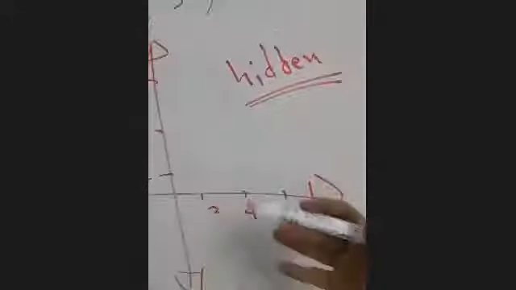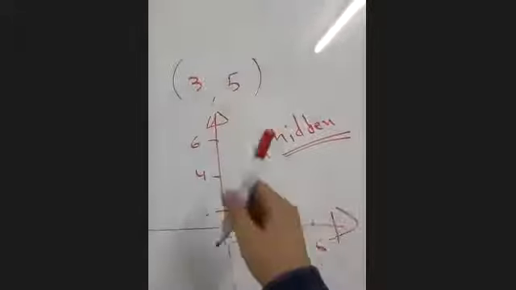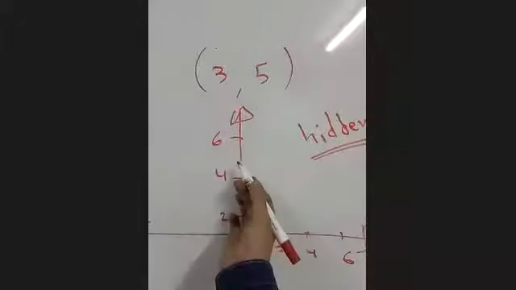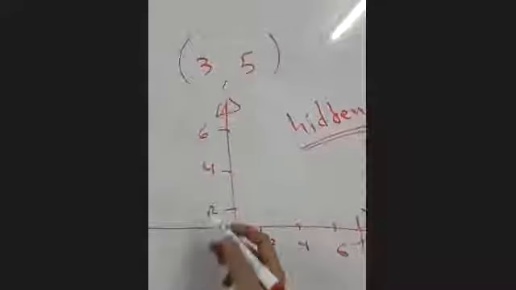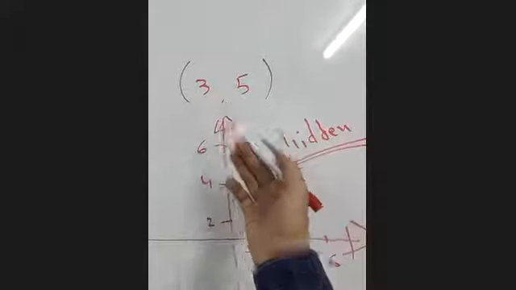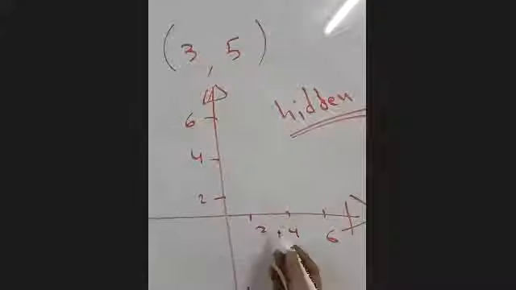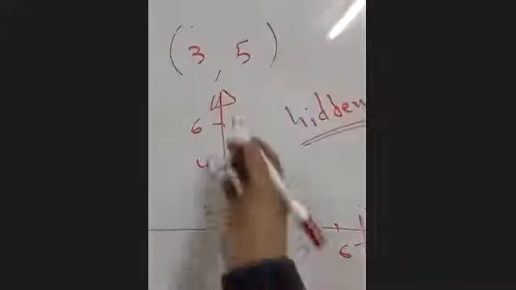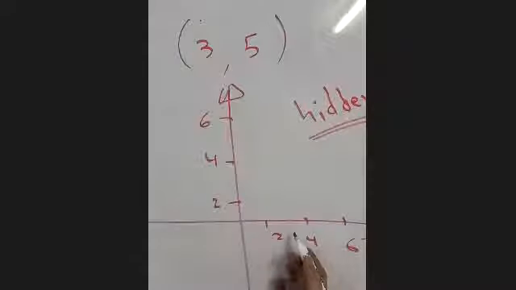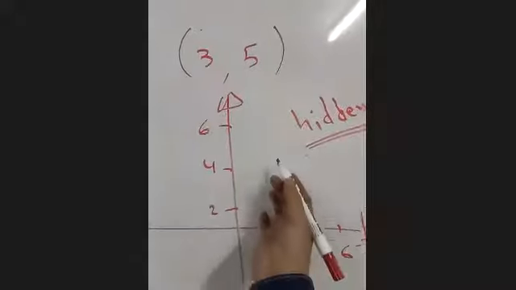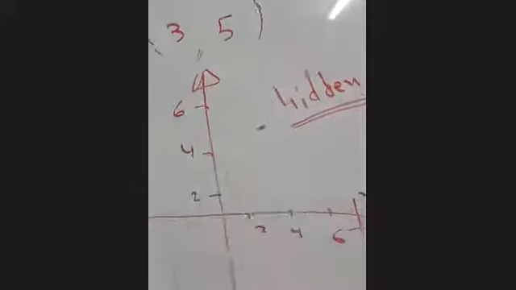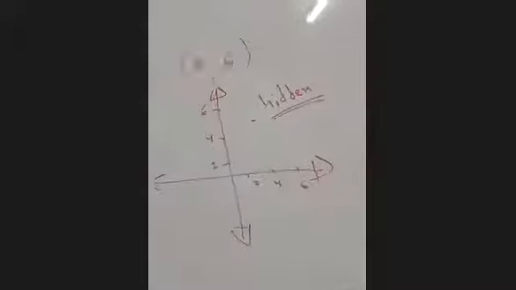Hidden, يعني مش مبينين. Okay? 3 and 5, but the 3 is here. It's between 2 and 4. And the 5 is here. It's between 4 and 6. Means if you have numbers in the ordered pairs and you cannot find these numbers, you can find their place. So I can go from 3 here until I get the 5 here between 4 and 6, and it's approximated distances or spaces. Okay, guys, this is the idea of how we plot the points.